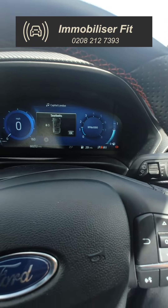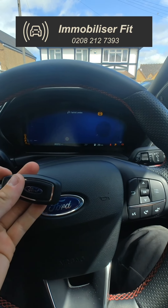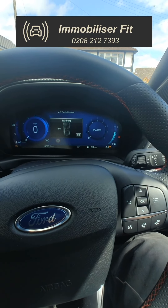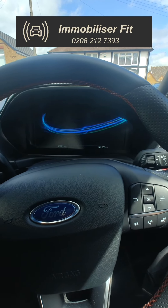As you can see, it fires into life. As soon as we exit the vehicle, the system becomes active and the car won't start without the code. So once again, one, two, three, four — we get a flash and we can start the vehicle. This is the Halo Mini on a 2022 Ford Puma Hybrid.